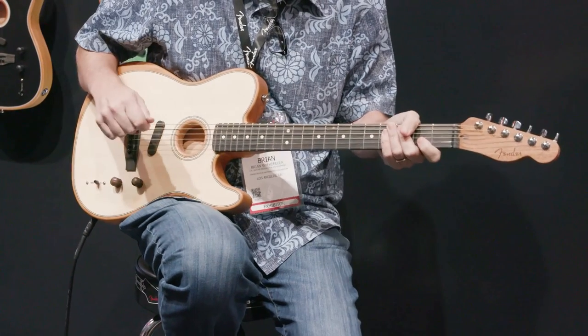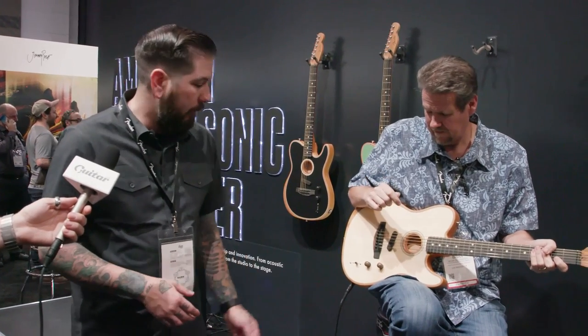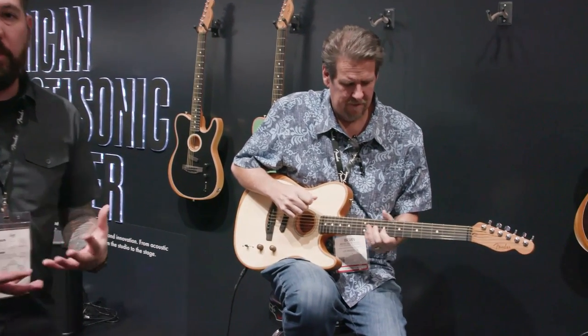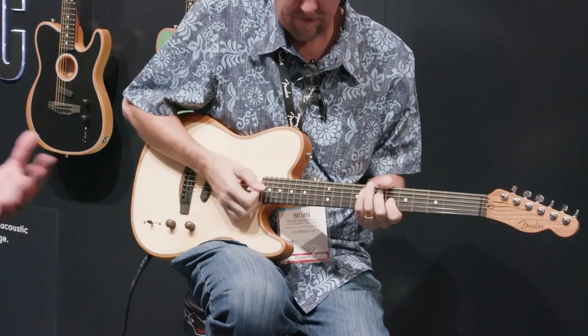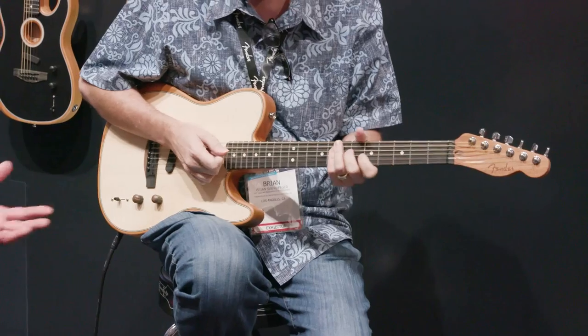So you get that in positions 5 and 4 right away — shape shifting, so you can move seamlessly between body shapes all within one guitar, all within two positions. Position 3 is a Brazilian Rosewood guitar. You can hear it's more hi-fi than the other rosewood guitar — you're going to get brights and highs that are going to break through more than the previous version.